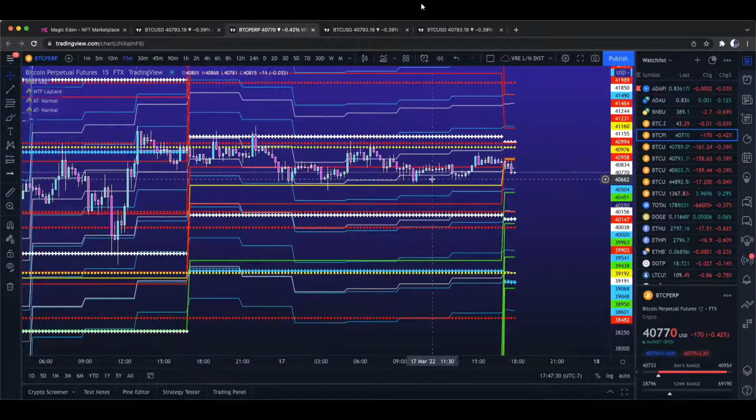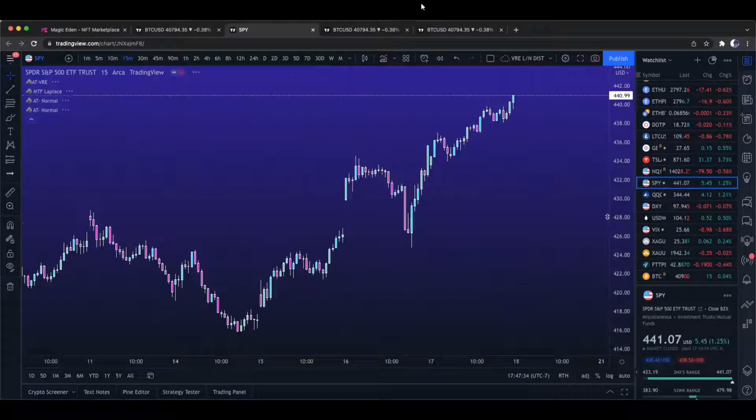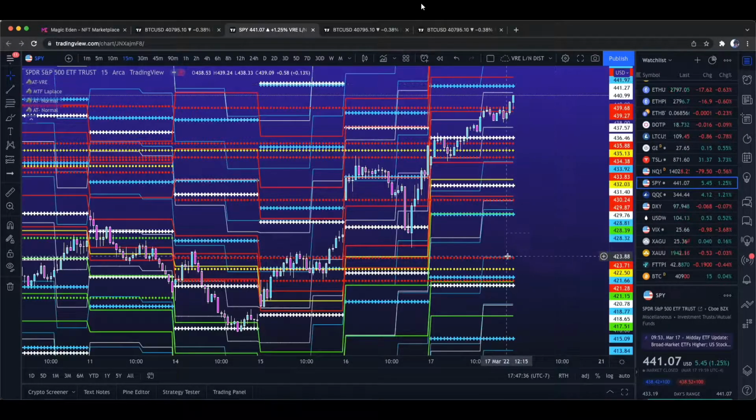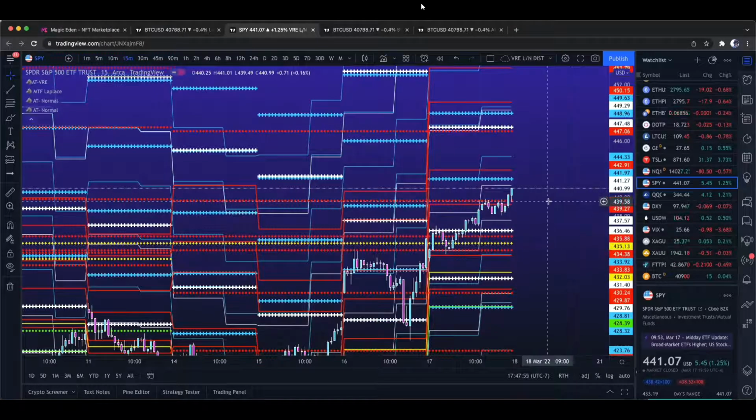This is what I want to do, go over here on the VRE. I want to pop up SPY, because what is SPY doing again? Right? I said yesterday, when SPY opens up, if it gets up here above this monthly range, it's going to make a run. Where's it going to make its run to? I said, right to this weekly level, right? And what is that weekly level? That is the R2 on the weekly, right? Don't be shocked tomorrow if you see SPY at about 447.